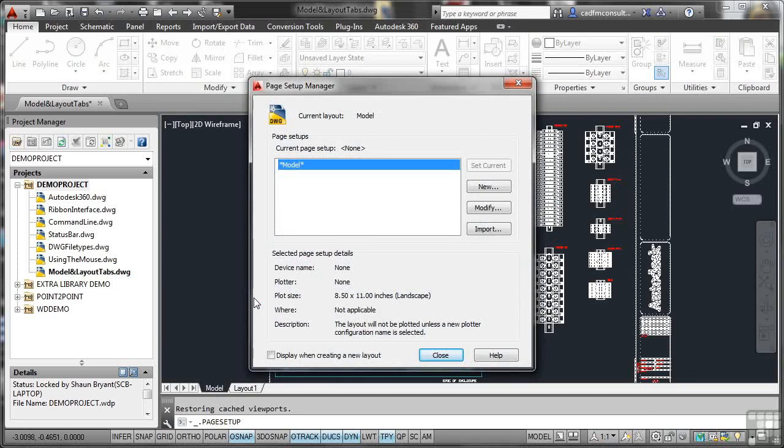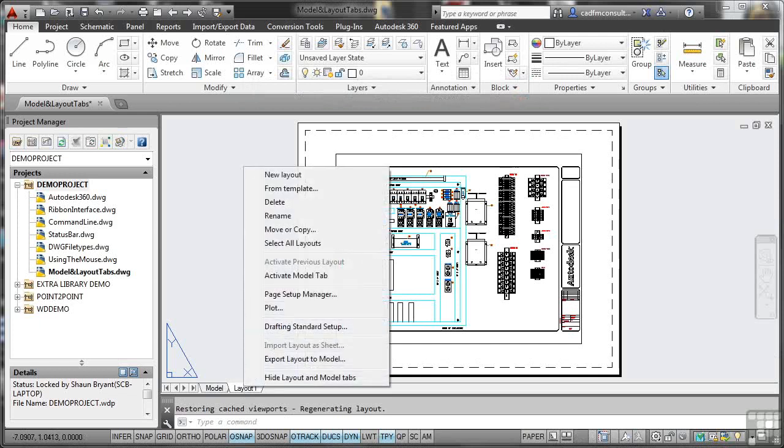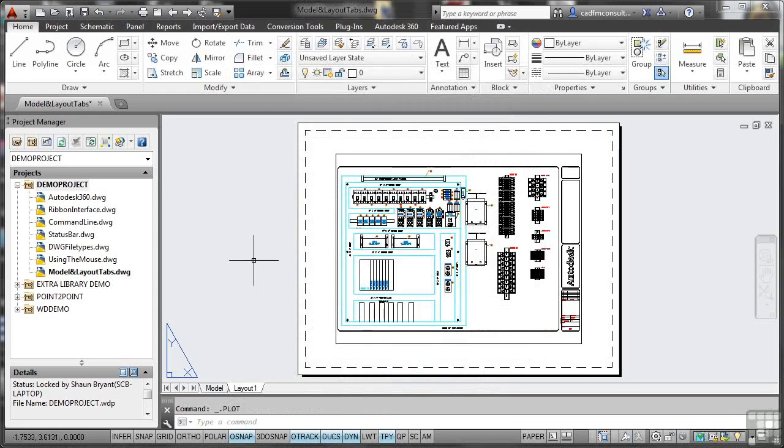Normally what you would do is plot from the Layout tab. So you make your layout current, right-click, and go to Plot here. That opens up the Plot dialog box, and then using a page setup here that you've set up, which we haven't done yet, you would then plot your drawing. You can obviously use these tabs if you want to. I personally, as an instructor and a user, prefer them. I like to have them there so that I can see what I'm doing, plus I can use the right-hand shortcut menu to work with them whenever I want to. It's entirely up to you, but for the purposes of this course, they will be switched on.